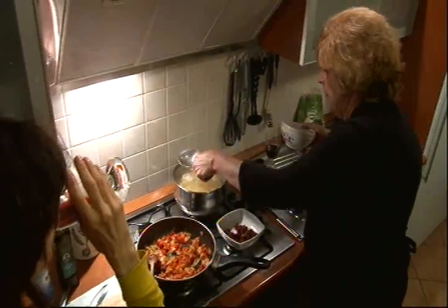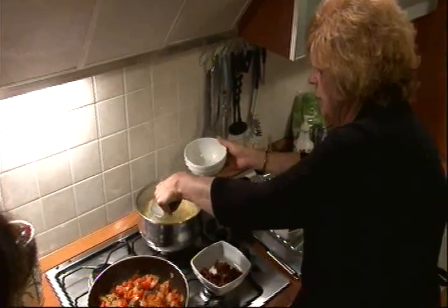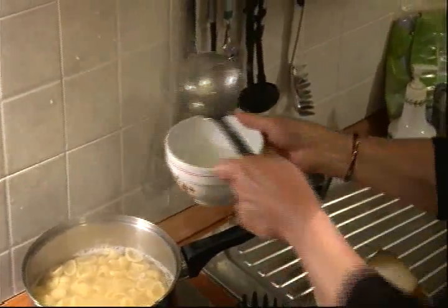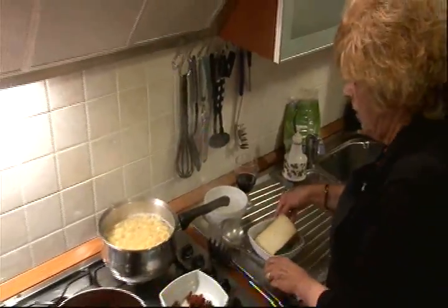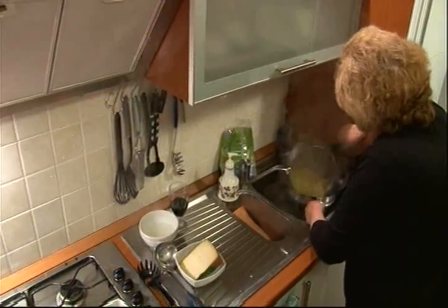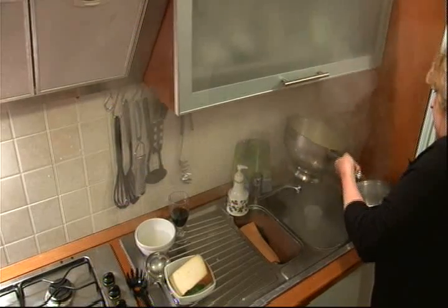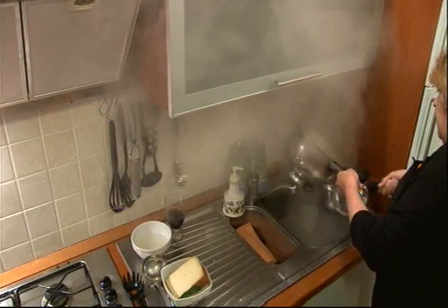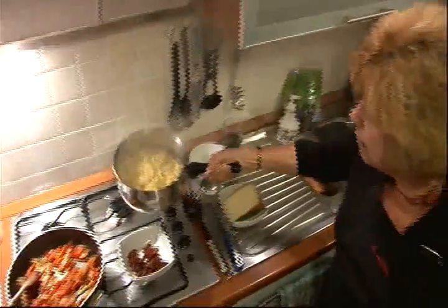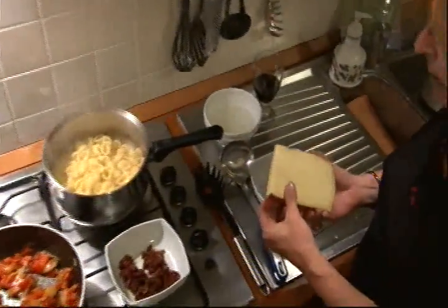Okay, now we're just going to kind of put everything together. We do want to reserve a couple of scoopfuls of the pasta water. We're going to need that in a minute. Let's drain the pasta. Put it back in the pan. While the pasta is hot, we're going to add this beautiful, soft, ripe Fontina cheese.